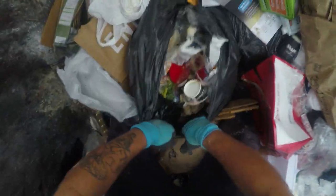Alright, we get into this bag and then we've got another one there. Got a bit of weight in this one. Yeah, I went through that, didn't I? That one goes.